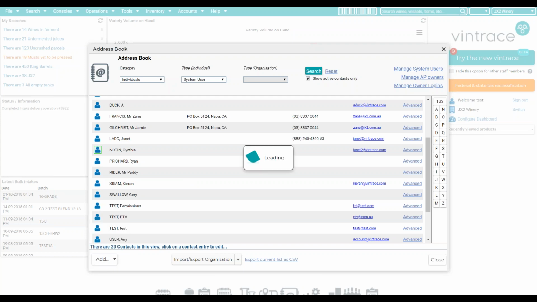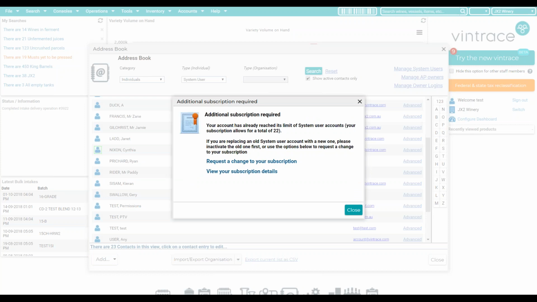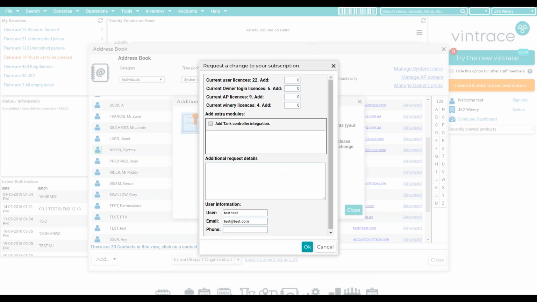So if you click on that, one of two things will happen. You might get this message saying you haven't got enough accounts on your subscription, or you'll get to another screen which we'll look at shortly. So if you would like to add another login or any other feature to your vintrace subscription, you can click the little option here, and that'll give you a box to fill out to say, what would you like to add.